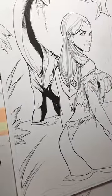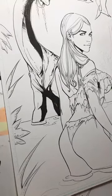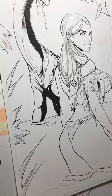Like when I'm at shows, I don't do loose inks at shows just because I'll probably spaz out and spill it on the floor or on the commission or whatever. So I take the multi-liners with me to shows. They dry quickly, they get the job done.